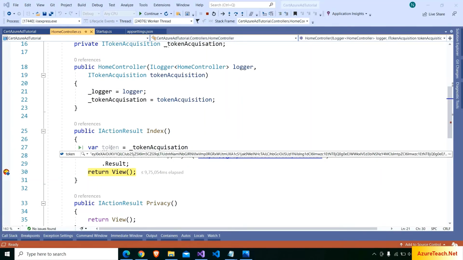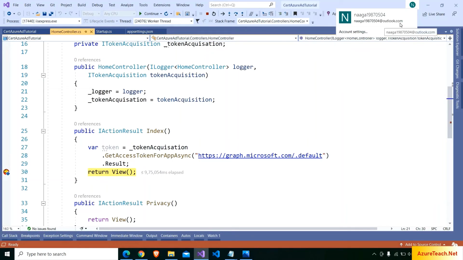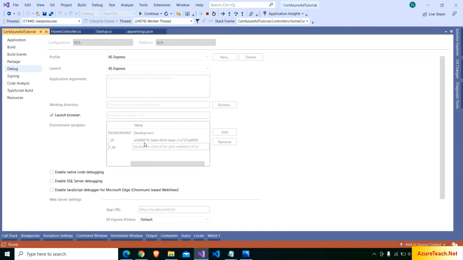Why was it not working before and why is it working now? Here, if you see, the admin user has outlook.com as a domain. In Azure, there can be multiple users who have outlook.com as a domain. So it is not possible to identify the directory of the user. That's the reason it is complaining that we are trying to access using multi-tenants. So that's the reason here we have configured the tenant ID and also the client ID. When we run the application, based on the tenant ID and the client ID, it will decide the directory to which this user belongs. So that's how it is working now.